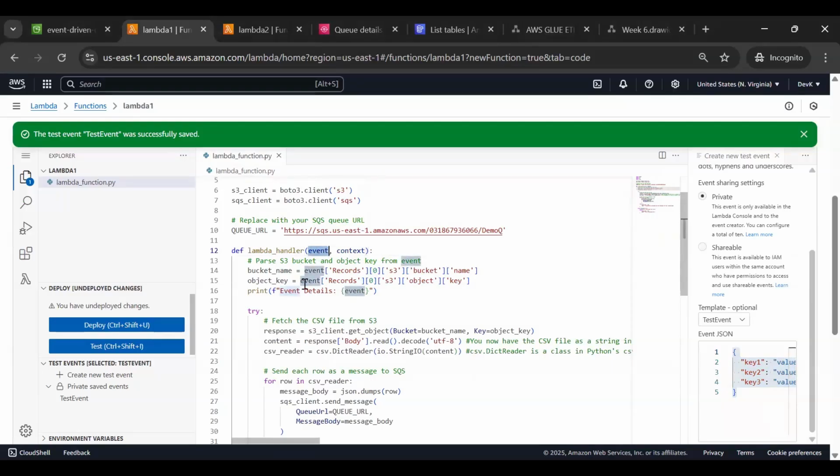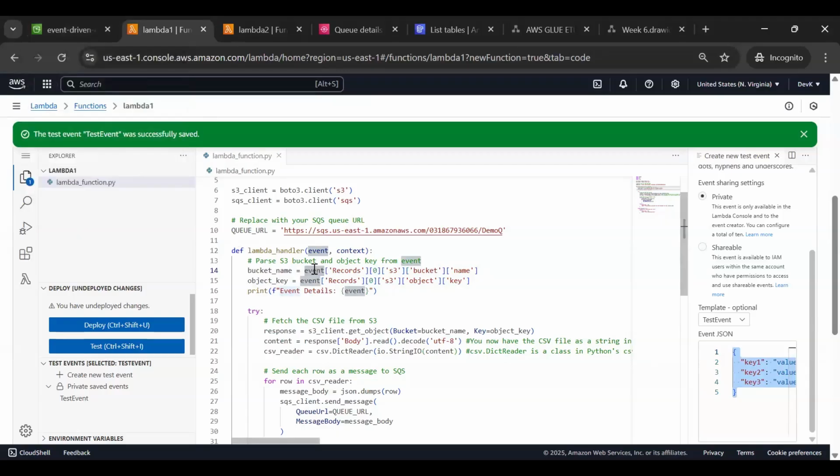In this event, I am getting the name of the S3 bucket. The moment an event happens, let's say I upload some file in an S3 bucket, the event would happen.